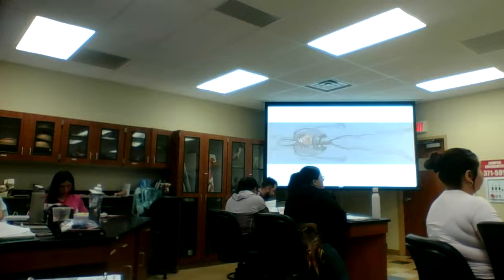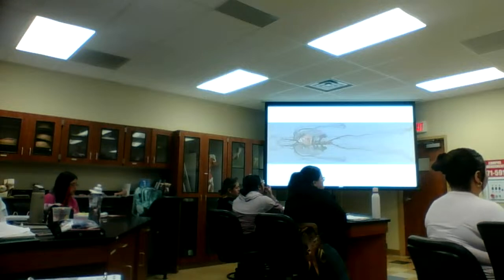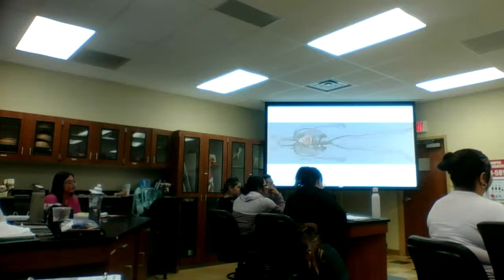If we look at the heart, this is not what the heart looks like in real life. But if we divide the heart into four chambers, atria are up here, ventricles are down here. This side of the heart is going to have carbon dioxide. This side of the heart is going to have oxygen. Okay? So if we were to look at blood flow from the heart, we would know blood in the right atria is coming from the systemic circuit, and it is going to be deoxygenated. Less oxygen, more carbon dioxide.